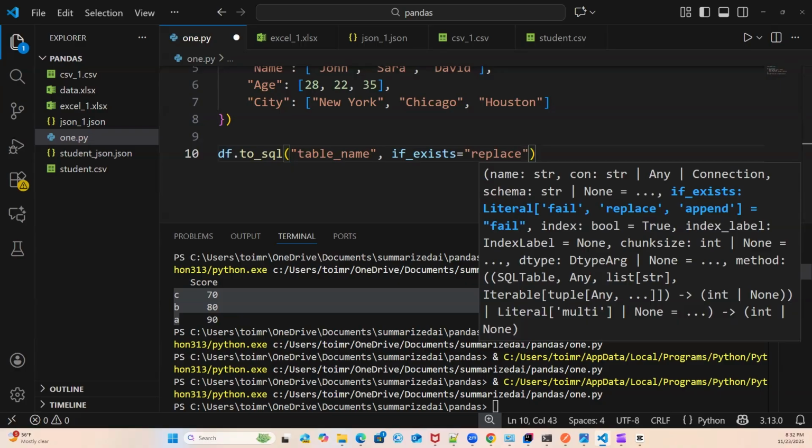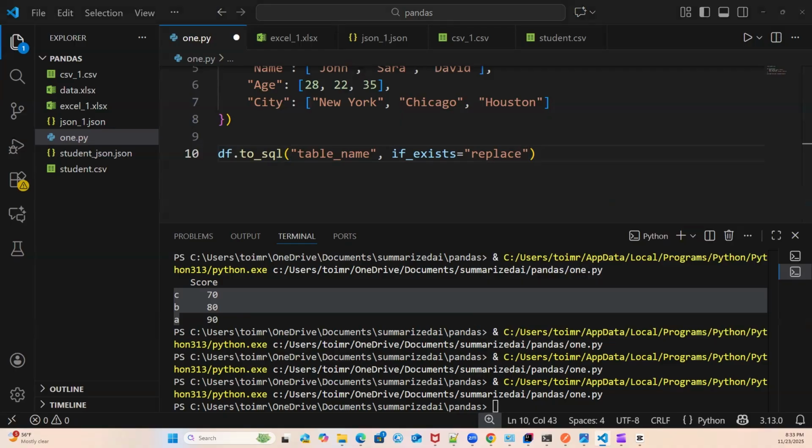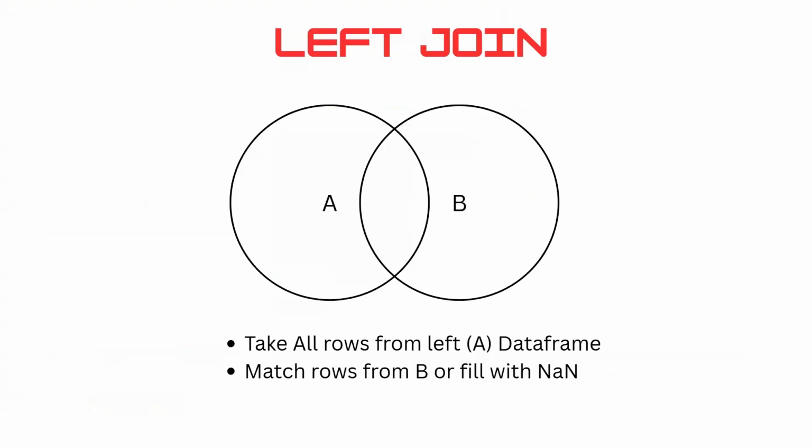Okay. Now, what it does, it combines two data frames, matches rows based on column names. We have four types of joins available, which is inner join, left join, right join, and outer join. So let's see each of them with example. Now, if we talk about the joins, let's first talk about the left join.